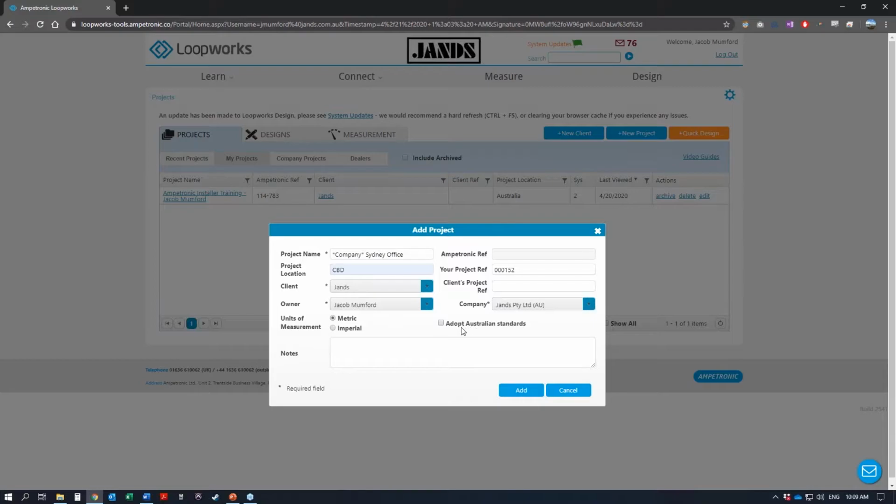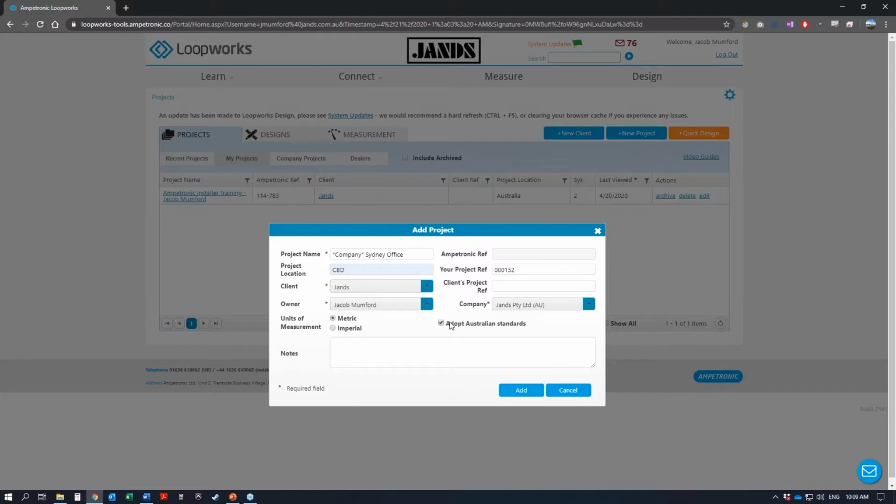Now, a pretty important one dealing with Australia, I believe we're the only country that has one of these checkboxes here. Adopt the Australian standards. So that's talking about AS 1428.5 or AS 1428 in general. That gives us a bit more tolerance when it comes to metal, because basically every building we have here in Australia has metal in it. So we do get a slight tolerance for our standards, which is good.